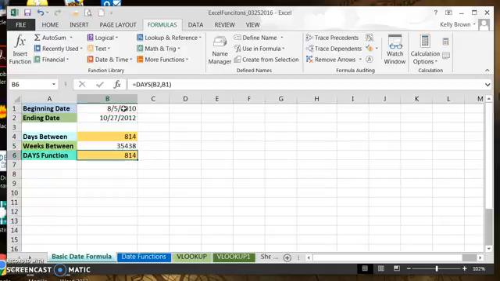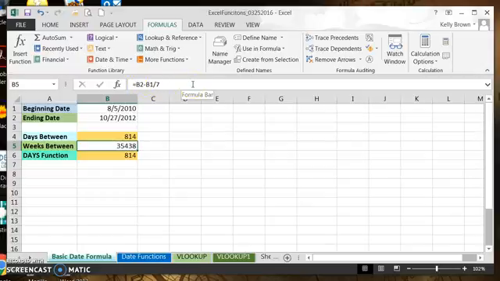So if I hit the enter key now, I get a number that doesn't quite look right, because how can the weeks between be more than the days between? So something's not quite right. I click on the cell that has that answer and I look back at my formula. I want to think about my order of operations again. If you recall, we follow Please Excuse My Dear Aunt Sally, and the very first thing to look for is parentheses. Because we don't have parentheses here, it's just looking from left to right.